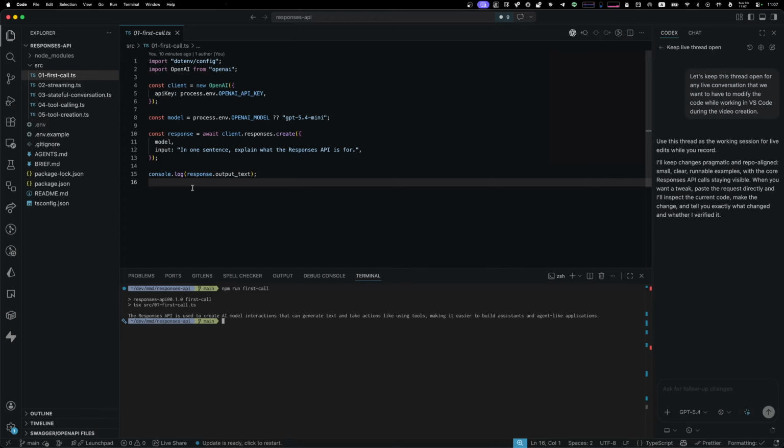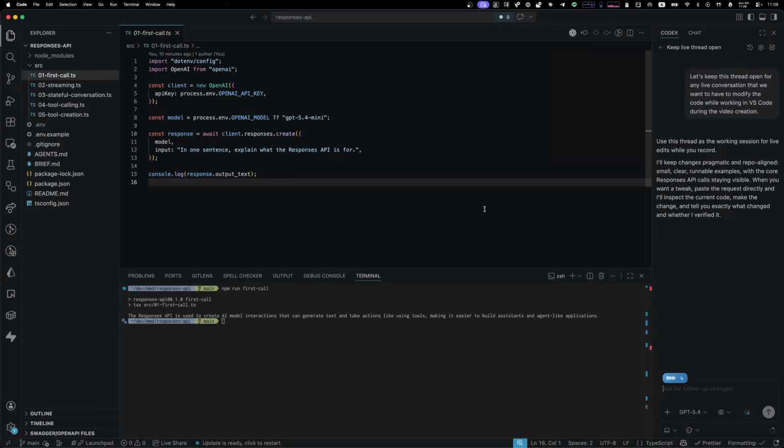And so from here, you can imagine, right? We could, for example, extend this script to make it an explainer, where we let the user pass in some kind of input on the command line and then pass that in as input here. Well, let's go ahead and do that. So we will talk to the bot here and say that we want to optionally be able to pass in a string. I just want to show you that this stuff is already capable of doing that kind of thing right out of the box, and you can get a baseline idea of what is possible without a lot of code.